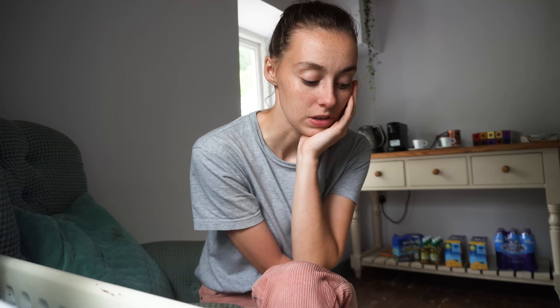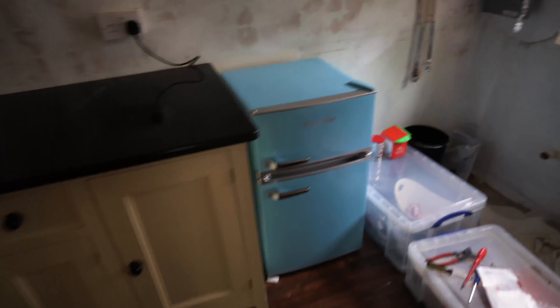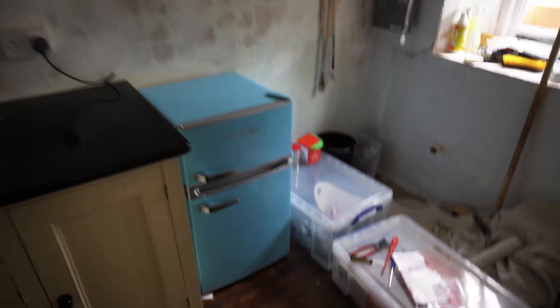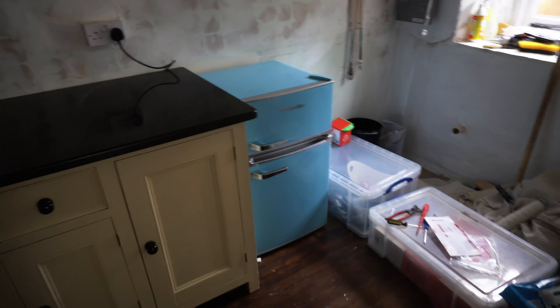A few things — how cute is it that we have a Nespresso machine in here? And we've got the cutest fridge that we've now put in our annex kitchen. There isn't actually a kitchen here yet — we still haven't got it fitted — but we have an old kitchen counter from our utility room in there for now. It's a Montepellier one, so it's quite retro-looking. It'll look really nice once we've got our kitchen sorted the way we want it.